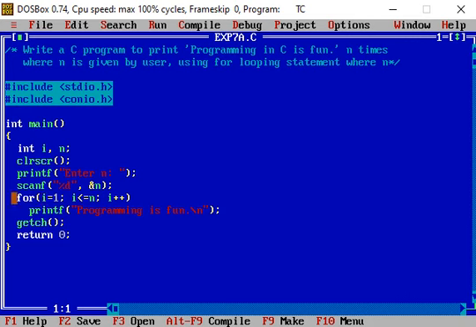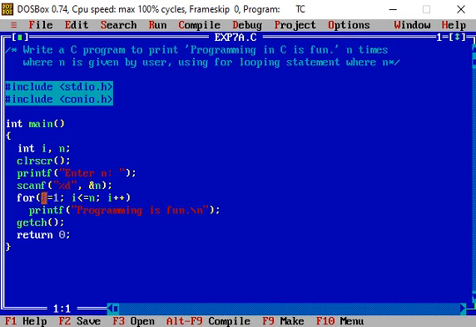Then we use the for loop, here for i equal to 1, the control variable initialization. In the previous two looping statements, that is the while loop and the do while loop, control variable initialization is done before the loop, but in the for loop it is done inside the for looping statement.